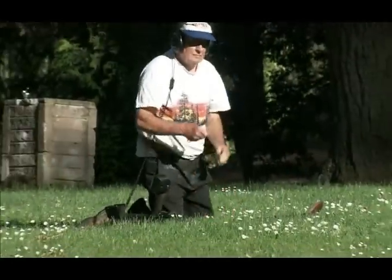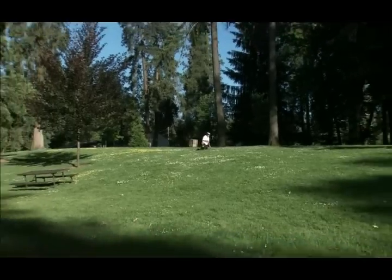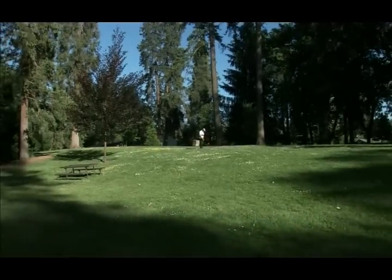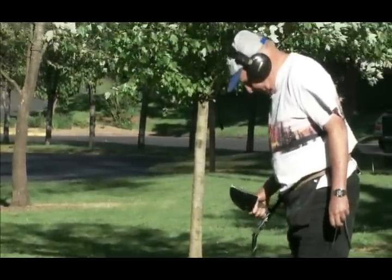Having hunted in more than 33 states, Jim is always ready for an adventure, even if it means hunting in his neighbor's backyard. When we go to visit friends, I ask them if I can hunt their yard, and they say, oh, sure. And I take advantage of that, and oftentimes find silver coins doing it. People are very interested to see what you find. I went to a friend's house and I found about 6 sets of keys. He told me that nobody else had lived in that house besides him, and he doesn't remember ever losing any keys.